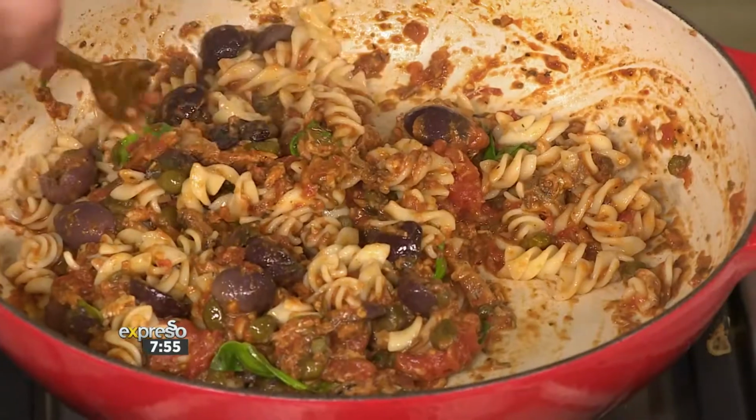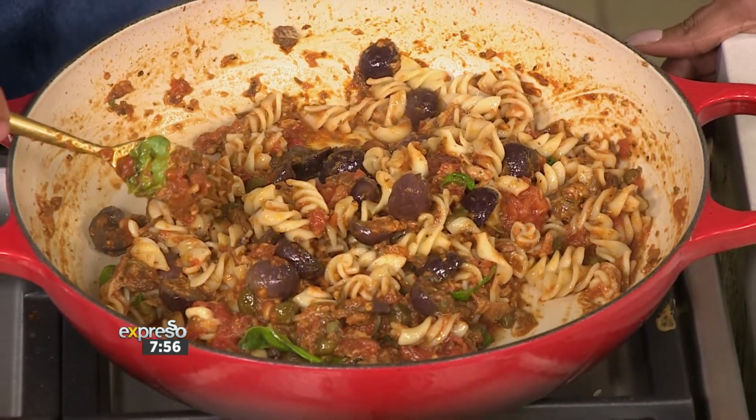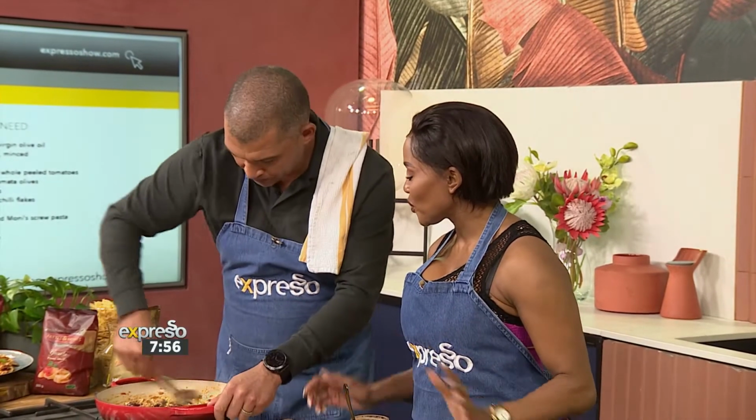You can add obviously more, but I like the color of this. And the reality is because you have all that brininess, that saltiness, everything, you don't need cheese. I love cheese with pasta, like any person, but this one actually doesn't need it. It's got sauce, all that loaded flavor. It's beautiful.